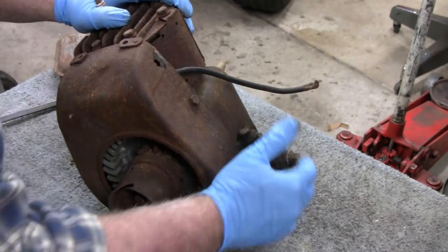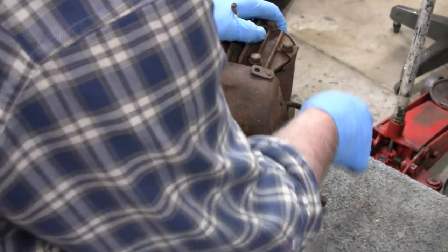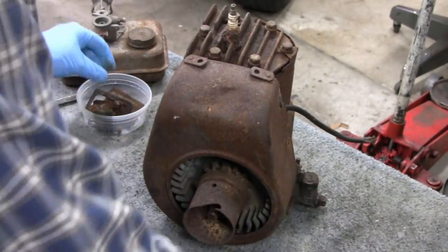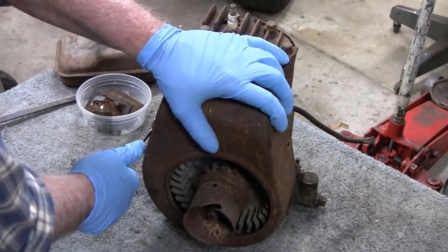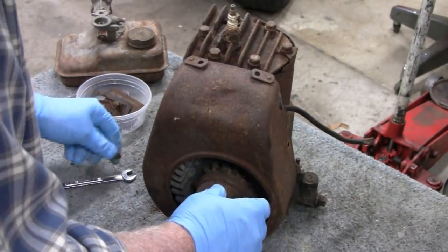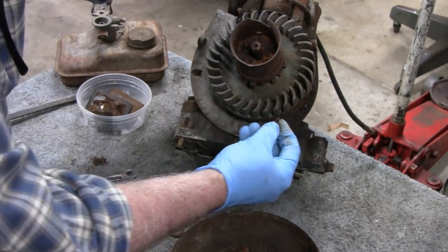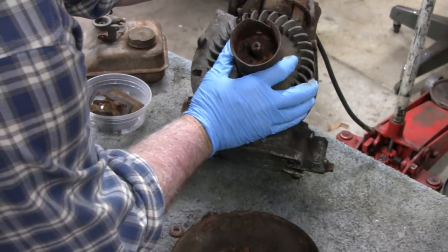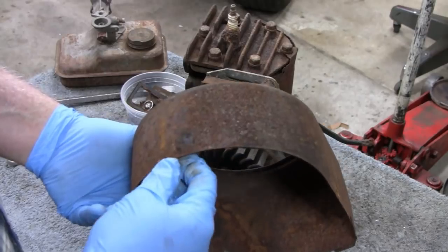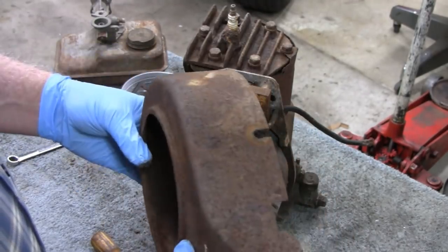Looks a little rusty - there's probably no oil in this. Just to make it lighter I'll take the bottom off. Let me grab the 7/16 wrench and take the housing off. Everything's well rusted but the nuts going into the engine don't seem too bad. The head bolts look pretty bad though - from the rust on the spark plug it was probably sitting in more than mud. All your rust is on your magnet - at least the magnet's good.